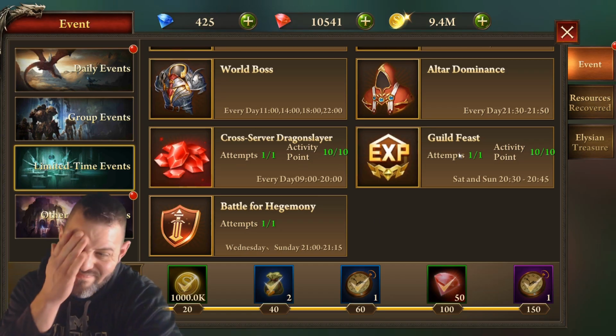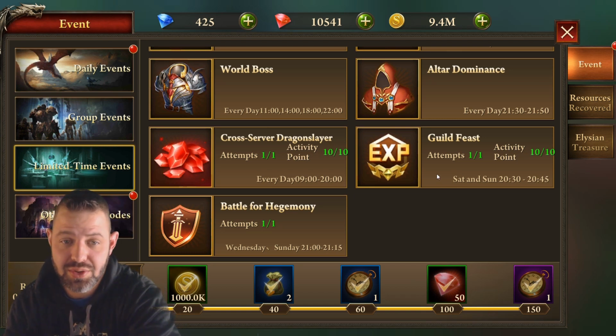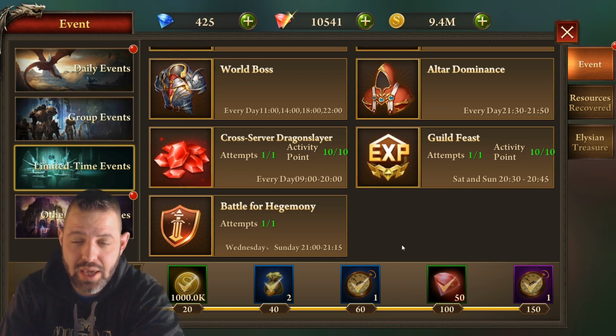Kind of a waste of time, but you do get some experience from it, and they added chests to it where you get a few different resources. But overall you really just stand around in a circle and hang out for 15 minutes or whatever it is, and get some extra experience.